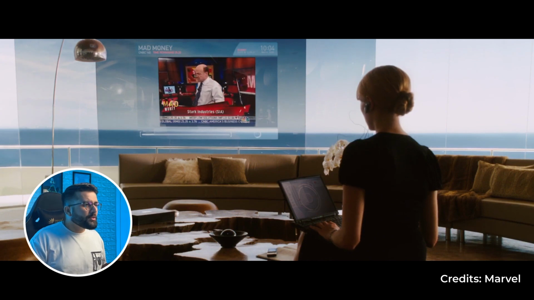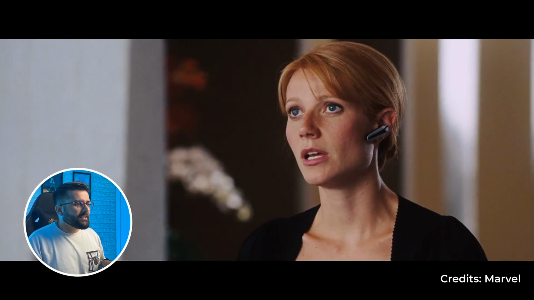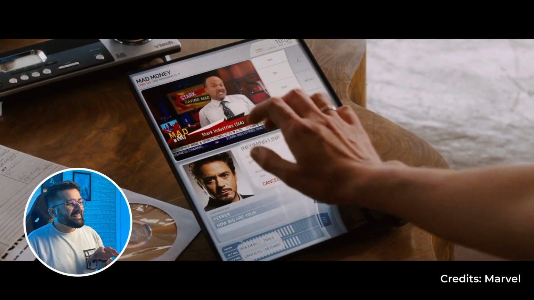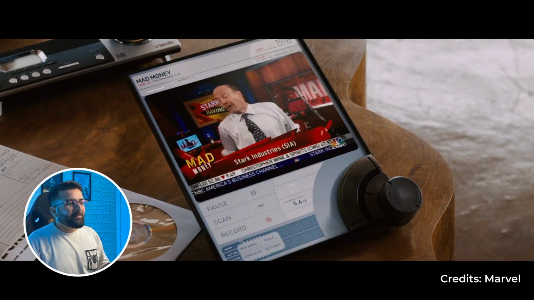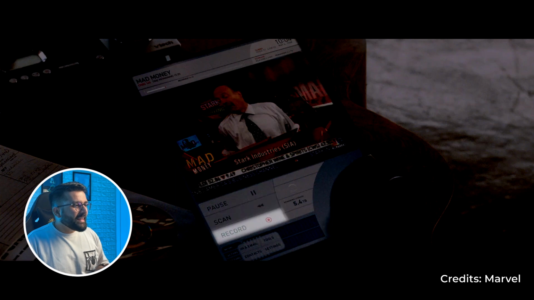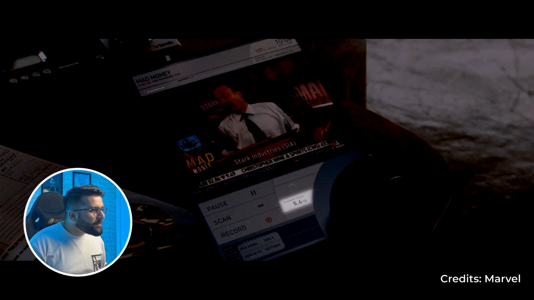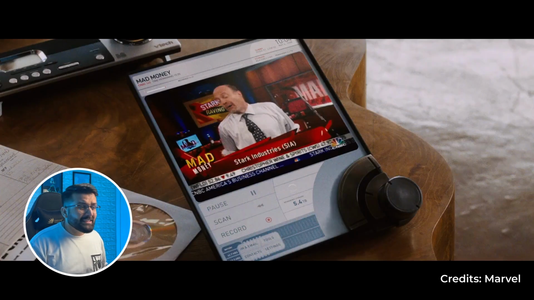Okay, where are the controls for this glass TV? Right next to Pepper. So she can control it through this tablet sort of device. Here's the pause button, the rewind button, and yeah, the record button in its default state. So yes, we can say that she only recorded some bit of the content and not recording it anymore. The device also shows the remaining storage space. Nice. It is in TVs, considering it's Tony.